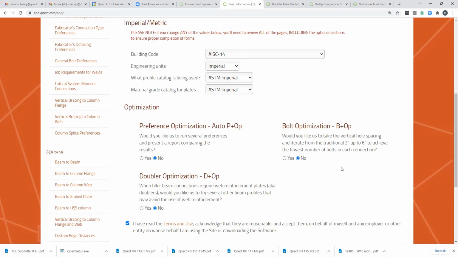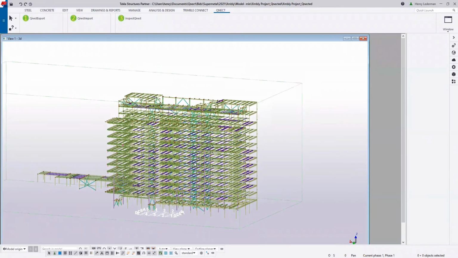Once that's set up and that information has been captured, then the next thing you would do, we'll go to the model. And in the model, we will do some preparation ahead of time, which doesn't take long. But once that's done, and especially on the Estimodeling side, we'll actually select the entire building.